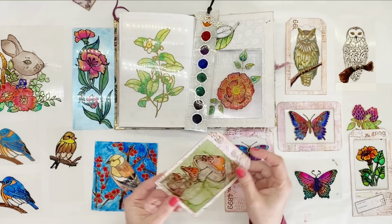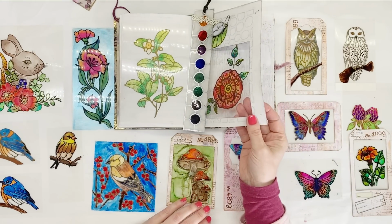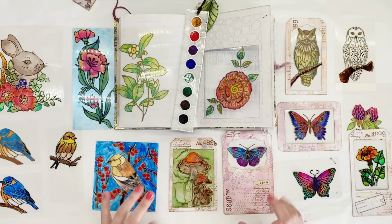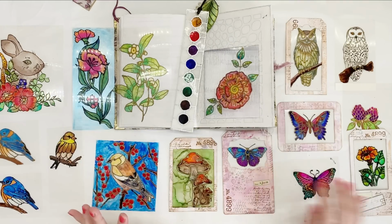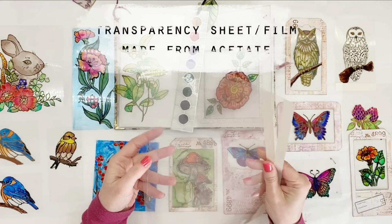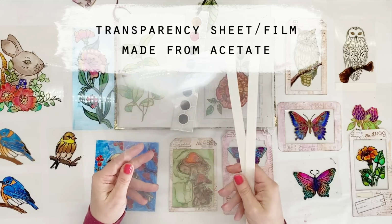As you can see from the examples here, all of them were painted on a see-through surface. I've tried using two different types of plastic. Most of them were done on these. They are transparency films or acetate. They come in different thicknesses.